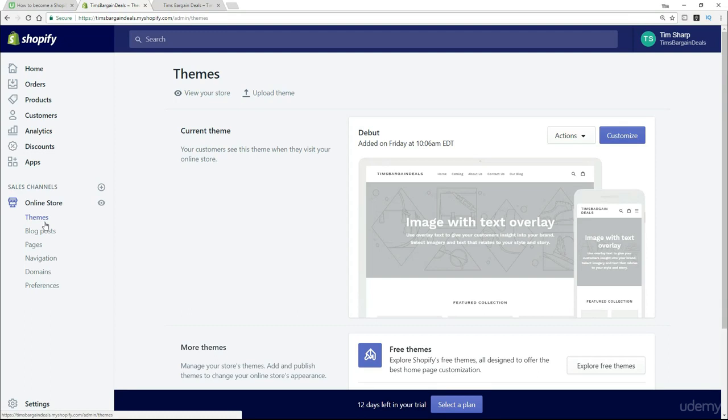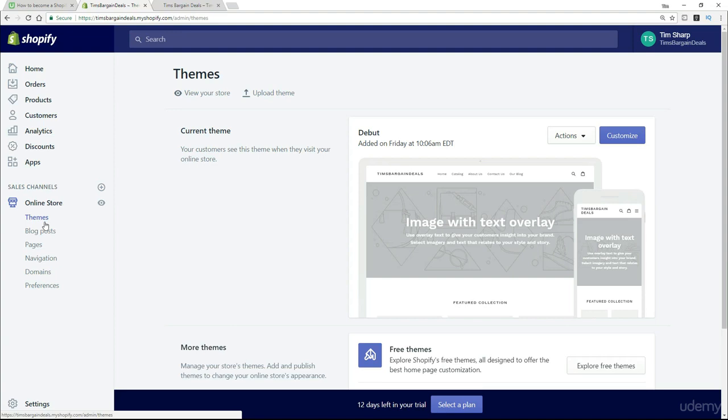So I like to think of the theme as the window display on your store, the design of the window display, if you like. It's kind of like the first thing you look at, the first impression you get of the store. Then you go into the store, that's kind of like the website with all the products laid out and what have you. And then you've got the back end, which is this back end stuff that we're looking at now, the back office. So yeah, the theme is what I like to think of as the window display. I hope that helps you conceptualize it as well. It just helps you clarify how this is going to work.